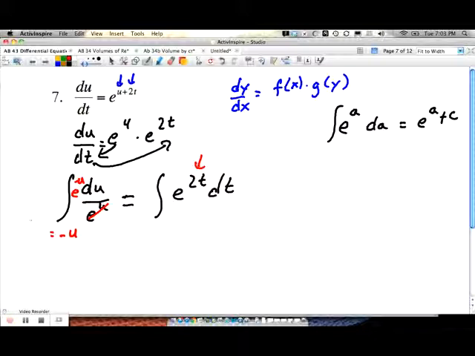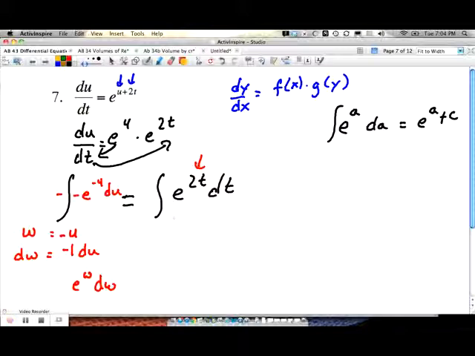So over here, negative u is going to be equal to some other variable. We just need to pick a letter. Let's try w, just for fun. And that means -1 du is equal to dw. If I'm trying to get e to the w dw, I need that negative in there. So I need a -1 in here. Let's make some more space. If we rewrite it, this would have been e to the -u du. But I need a negative here. But if I'm going to multiply by a negative inside, I've got to balance it outside as well.